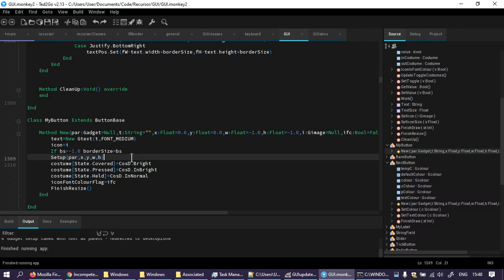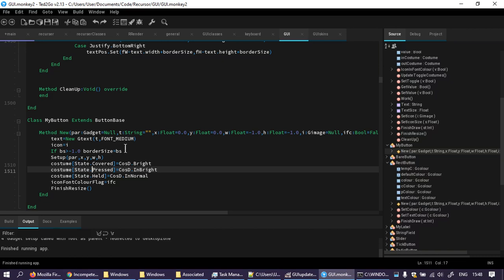By default, it just gets the default normal skin, which is what I want. But there are some exceptions. I don't want every state costume. A gadget, the button in this case, has a costume reference for every state. And when I pass one in, or go with the default, all of the states get set.